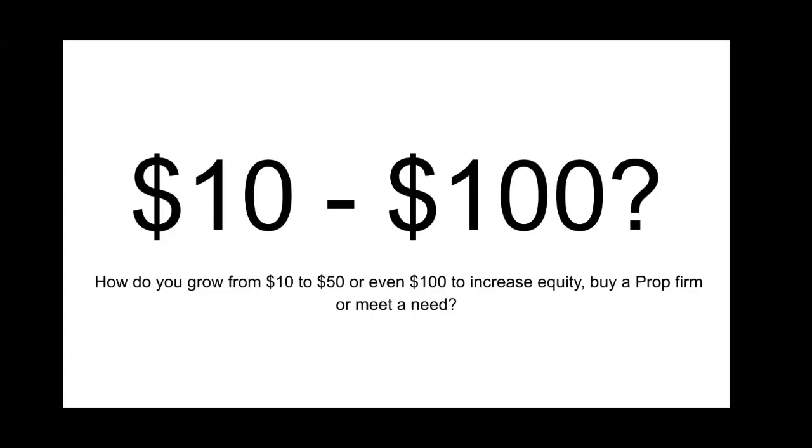So for you to grow your $10 account to a significant amount, how do you grow a $10 account to a $50 account or even a $100 account? Is it your plan to grow your $10 account to $100 or $1,000? The main point is, are you looking to increase your equity? It might be for different reasons, whether to buy something to meet a need or to buy a prop firm account. So this is just a guide to that.